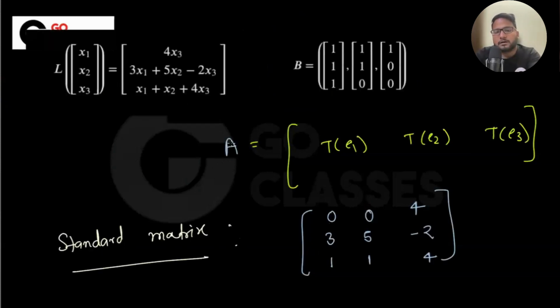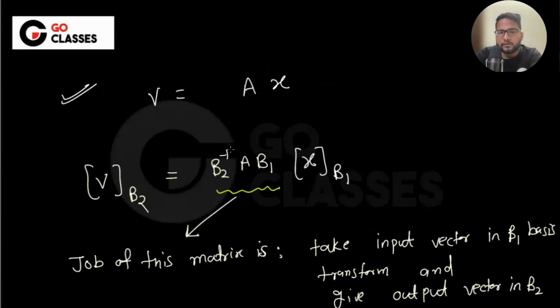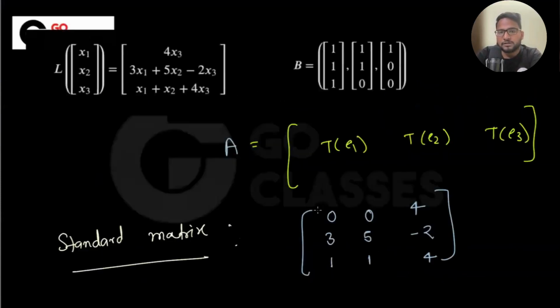Basically this, if you remember, I won't calculate it again and again. You can just remember B2 inverse A B1, right? Don't worry, this will be very much on the fingertips. Just after few examples you will get to know the essence of this. B2 inverse A B1, right? This is the matrix that they are looking for. But here B2 and B1 are same, or maybe you can just say it is just B, right? So let's just put the values.